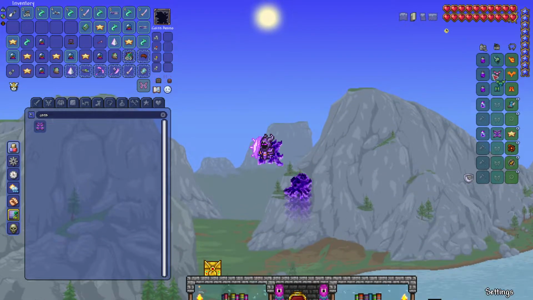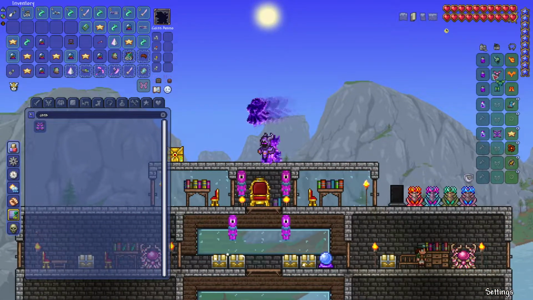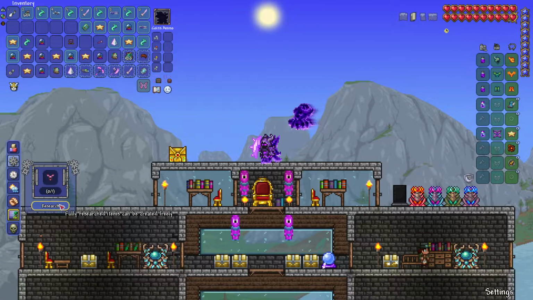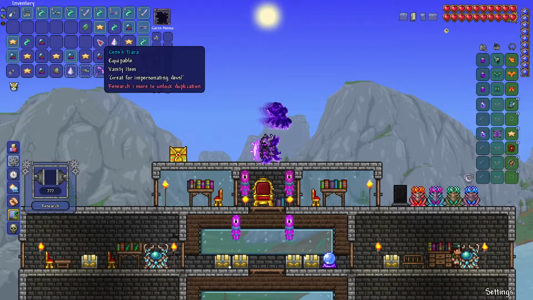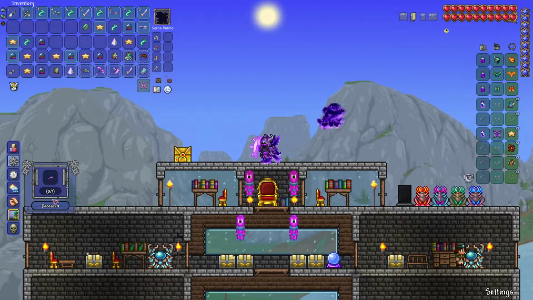Breastplate. Look how weird it looks with my character. It looks so strange. Look at me. Yeah. Okay. We're gonna be doing this. Leggings. You cannot tell much of a difference at all. Tiara. Ew. I would not use the tiara.